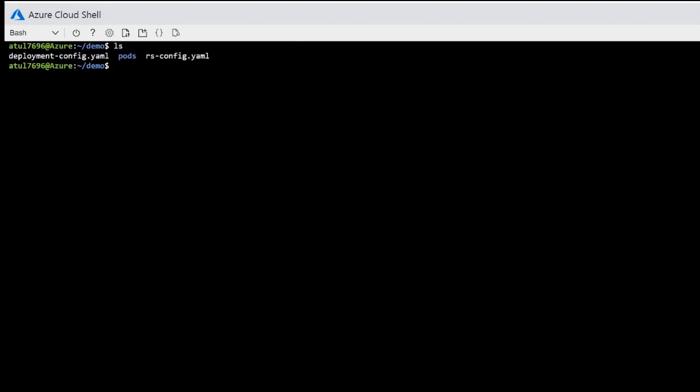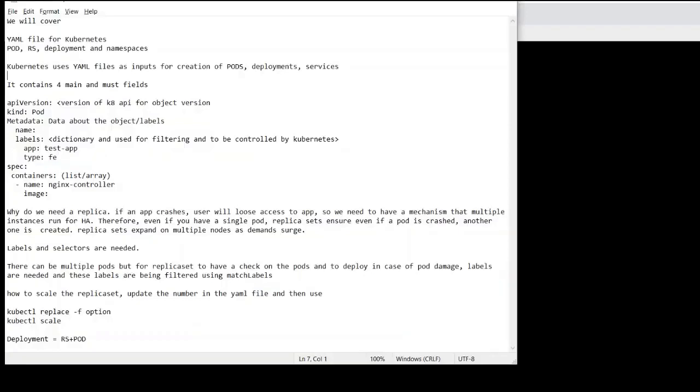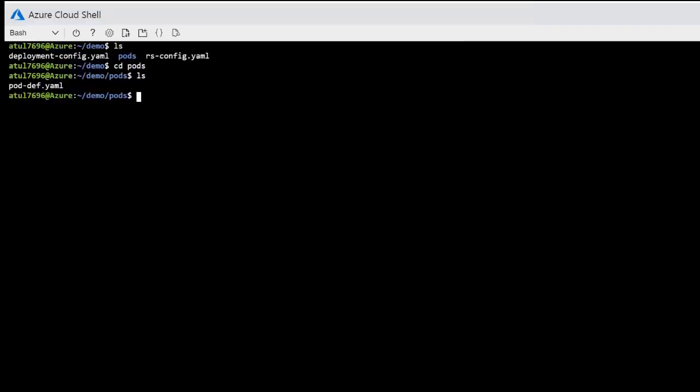Here I have a folder named pods. I have copied the file, this one. And before we do that, how we create it, we use create -f command for creating the pod. But before that, let's see the content of the file.